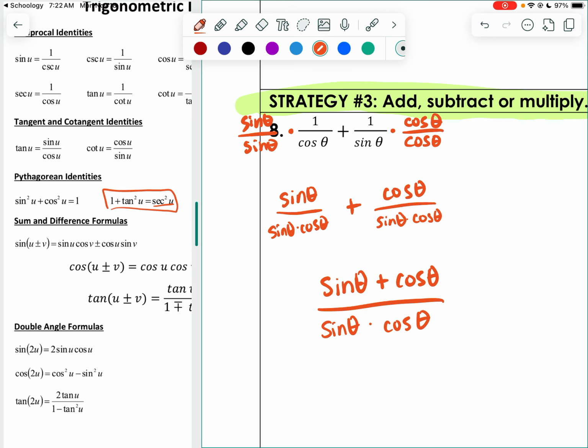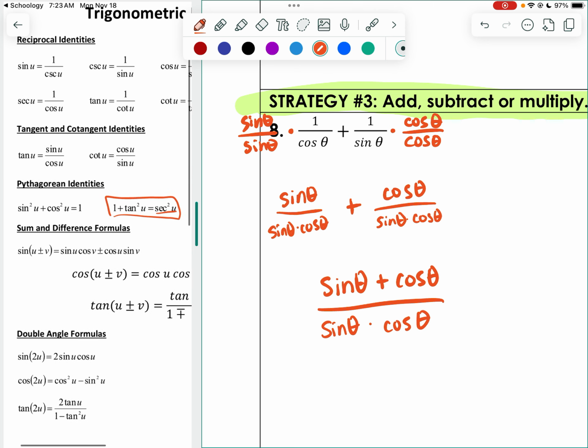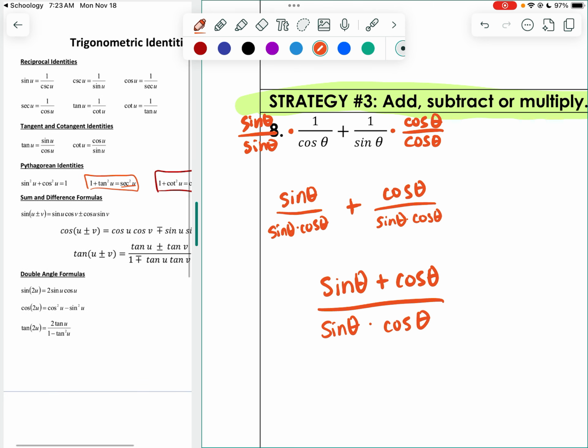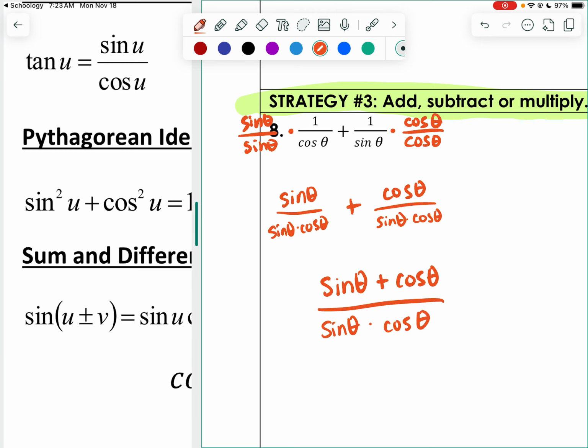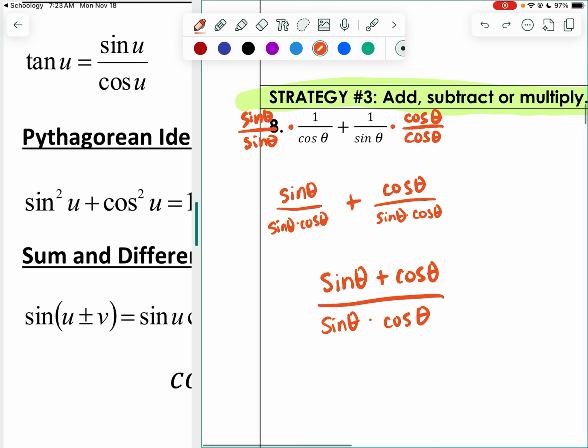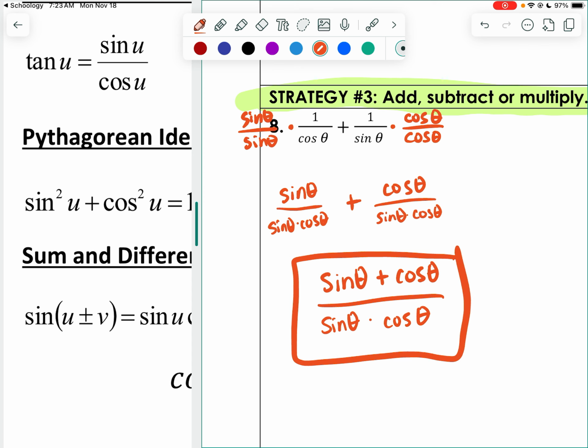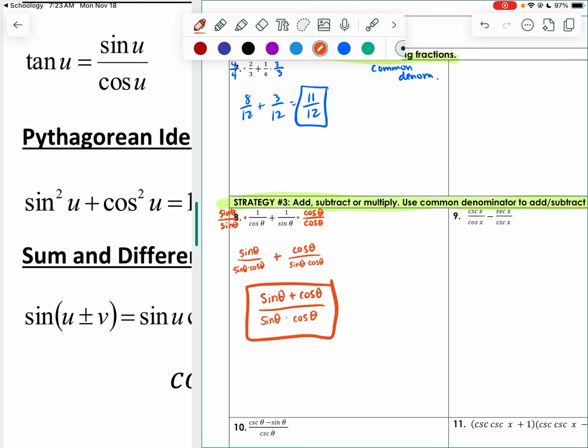So I just put it together. I made it into 1, and this may look like some identities, but it's really not, right? Sine squared plus cosine squared is 1, but on the top here, I just have sine plus cosine. That is not an identity. And this, I really can't break down. Please do not do this. You cannot do that because of this plus sign here. So actually, this is the furthest I can break that one down. It doesn't get broken down very much, but that would be writing it as one term. So that's kind of a weird one.